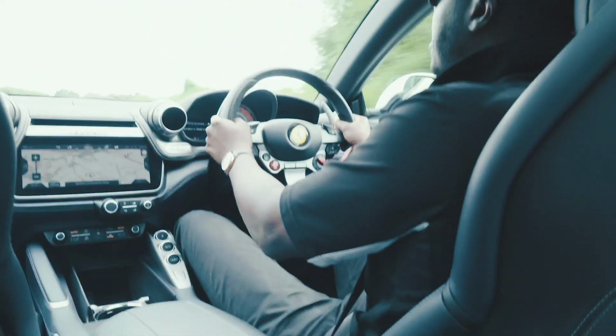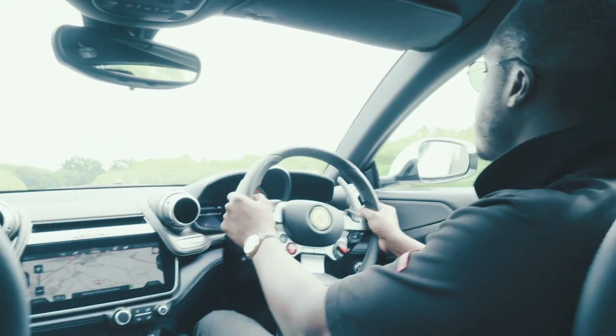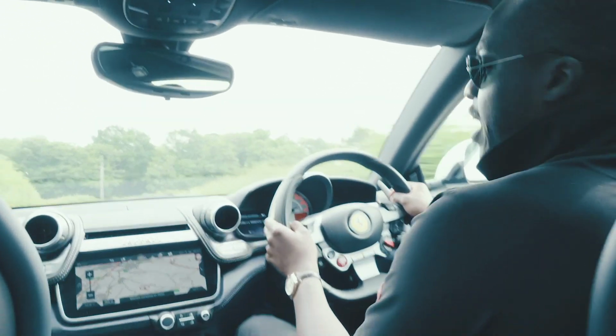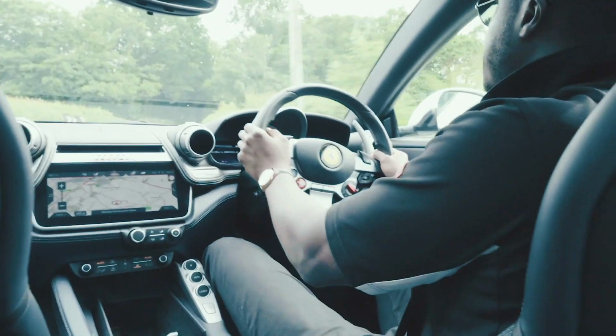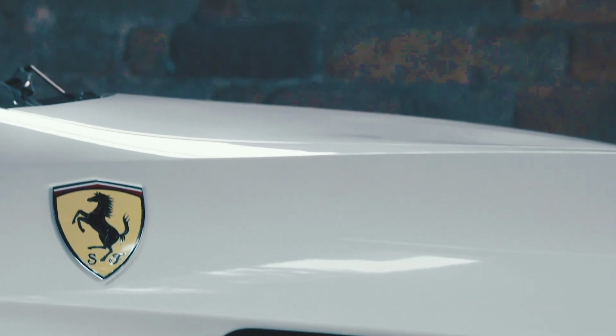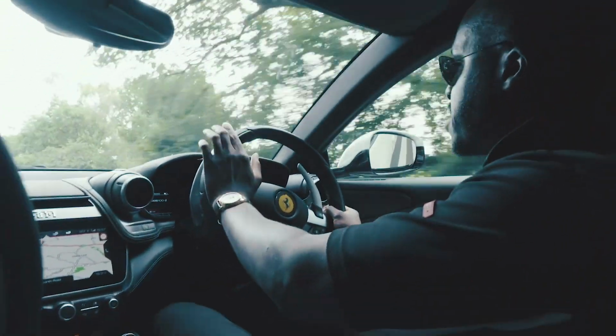I actually drove this down from London. It's only a couple hundred miles, but it showed me enough that it's very comfortable, very steady for long drives. So they've definitely nailed that objective. And like I said earlier, the boot space is incredible. I got my golf clubs in there. We're on the way now to the golf course so I can play a bit of golf. Why put the clubs in there and not play? So yes, anyway, back to the car.